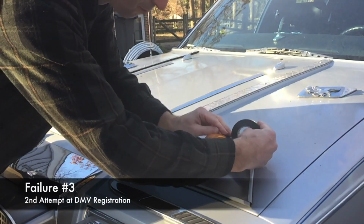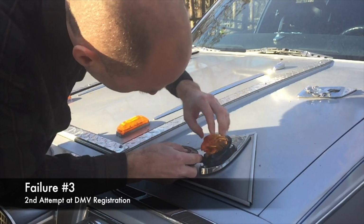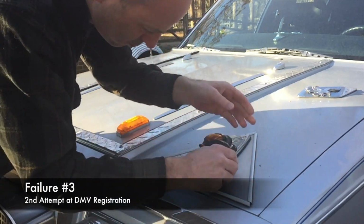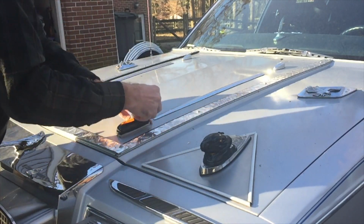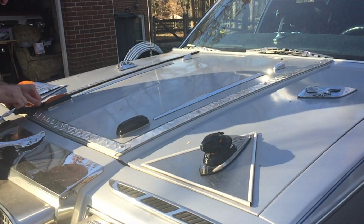In my last trip to get the limo registered, I failed inspection because of the lights on the hood and the gas cap was locked. So I covered up those lights with electrical tape and made sure the gas cap would come off. Piece of cake, right?